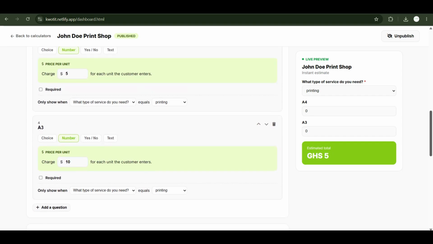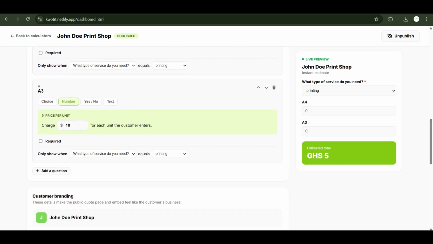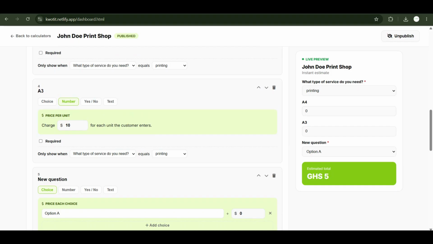So then you can add another question. You can say for the document edits, you can say pages to be edited. So you can choose a price.